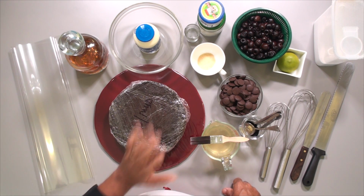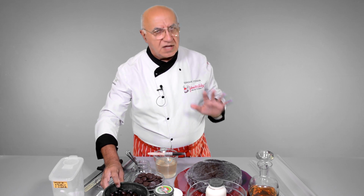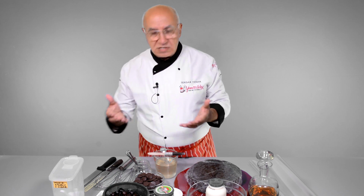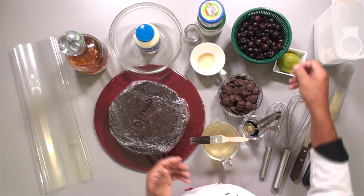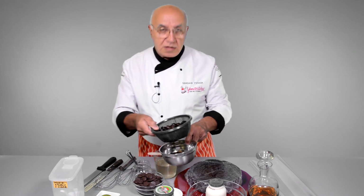All right. As an addition, we will have cherries. I use beautiful frozen cherries. I always get them from the supermarket. They come in about 500 gram packaging, and then I take them out. There are no pits inside, and after that I defrost them over a sort of sieve so that the juice comes underneath. I will not waste this juice.